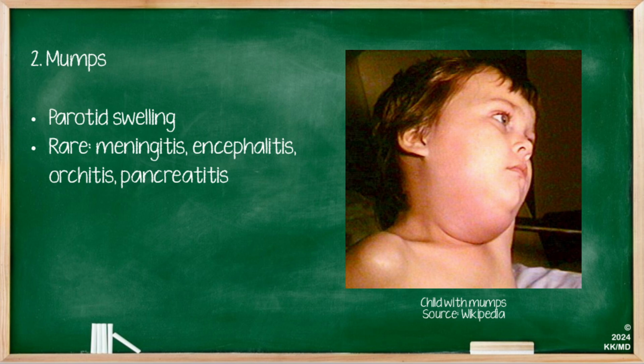We'll now move on to mumps. This is characterised primarily by parotid swelling and rarely can lead to meningitis, encephalitis, orchitis, and pancreatitis. So they're really the main signs and symptoms to look out for in any MRCP vignette, for example, in part 2. In rare cases, you may be asked to take a history or a communication station from a parent or carer regarding the presentation of mumps as well. And on the right-hand side here, we can see that classic parotid swelling that comes with a mumps infection.